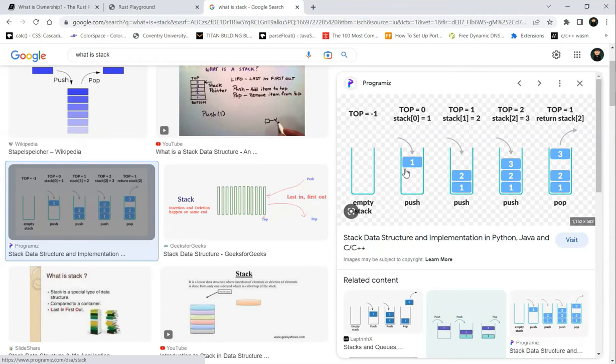So we first add 1, then we add 2, and we add 3. But when we are trying to get the information out, we select the uppermost element and we pop that element. The 3 goes out, the 2 goes out, and finally 1 goes out.